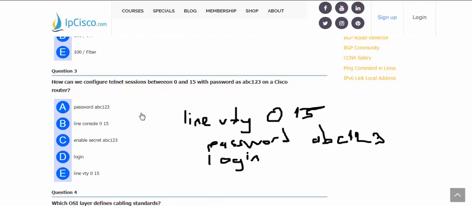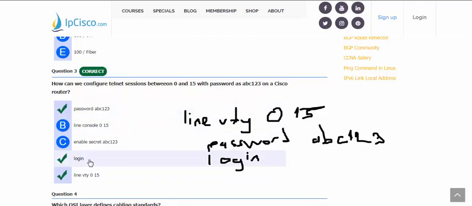Yes, so this is our first configuration line, and this is our second configuration line, and this is our last configuration line.